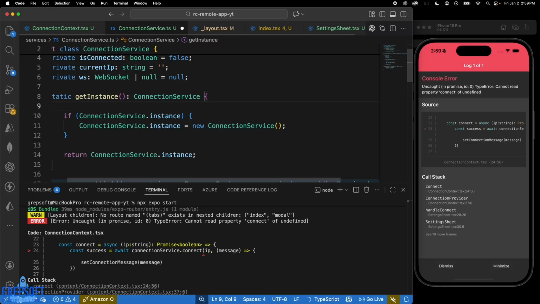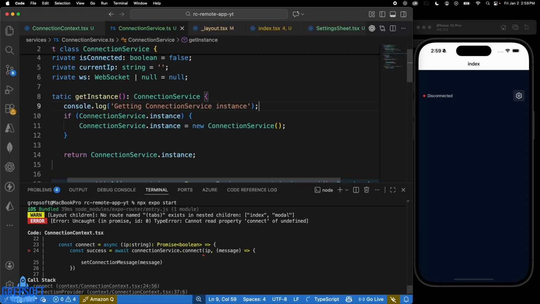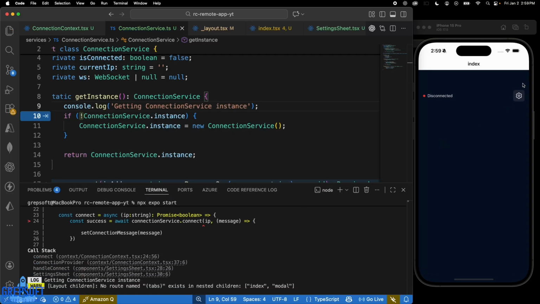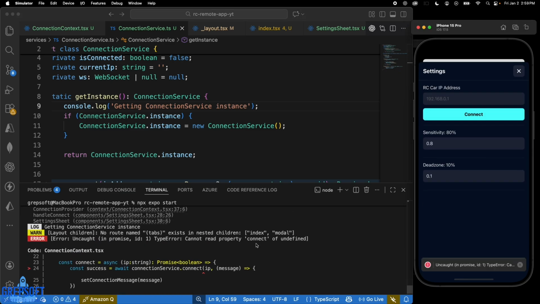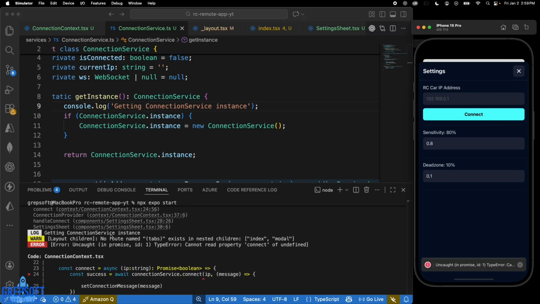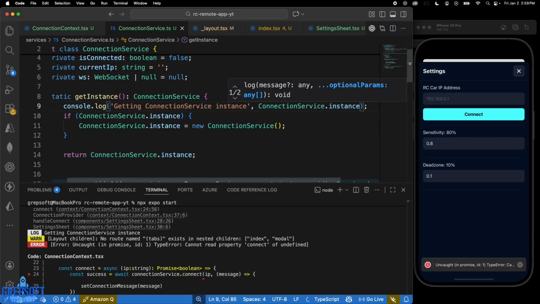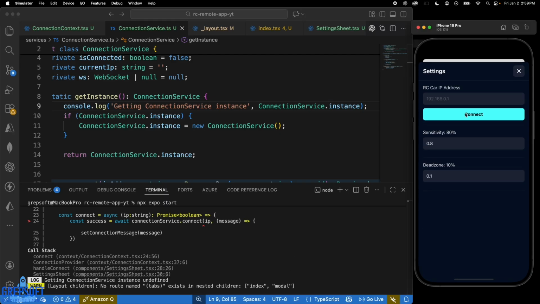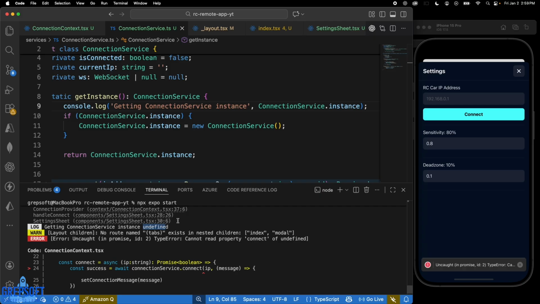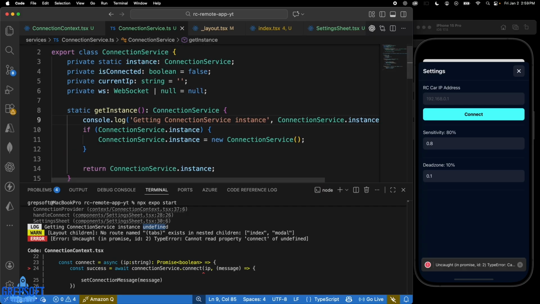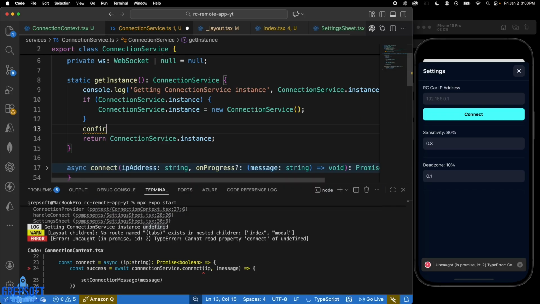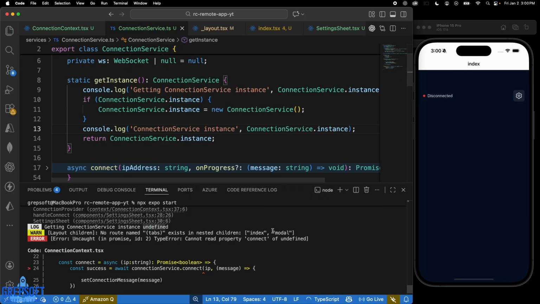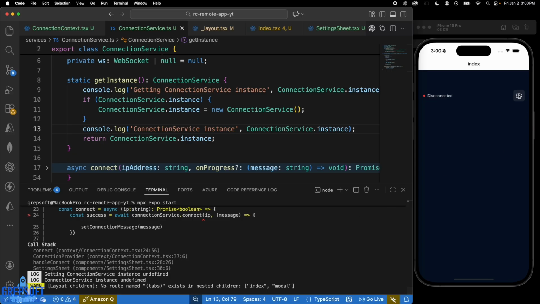How about I go here and add a console.log and see what happens in the console. If I come over here and hit this, do we get that message? Getting connections instance. Okay. And how about we do this, so let's see if it's undefined or actually there's some value. If I come here and do this, okay, it's undefined. Okay, so the thing is undefined. Why is that? How about I do it after the console? Let's say this was undefined before, so after should be correct, right? Okay, so let's hit this one.